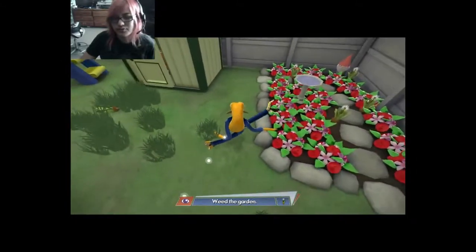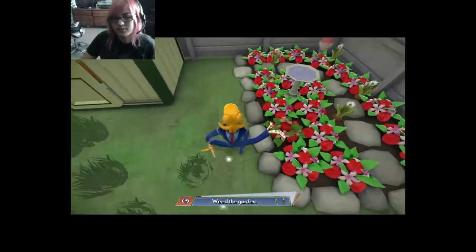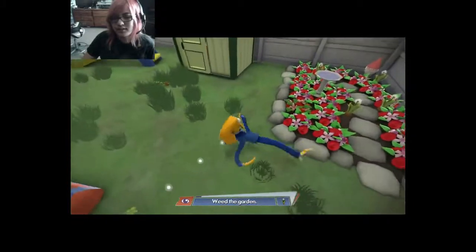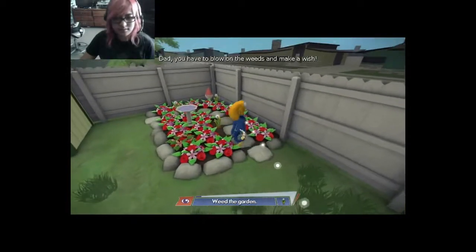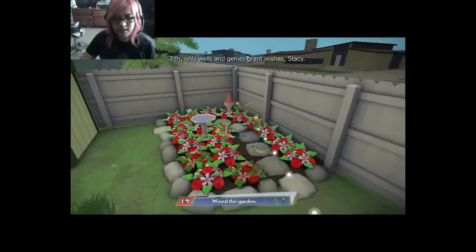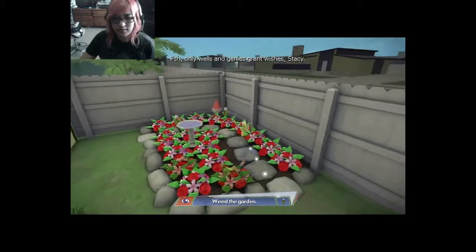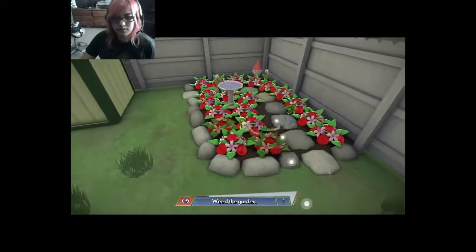Oh, I don't want to move. Okay, no. But I have to. Oh, my flowers. I'm sorry, honey. I'm moving down the other way. I'll move the other way for you, honey. Oh, I don't want to step on your flowers, honey. I don't. Everyone knows that. I'll put the.